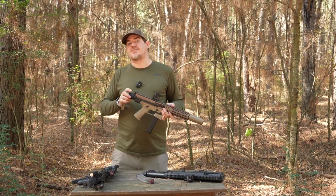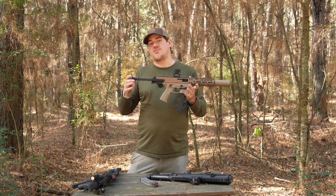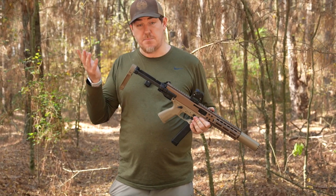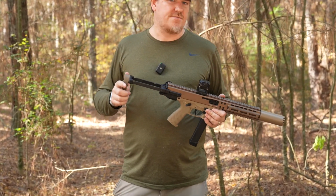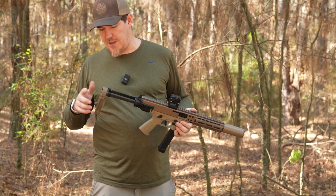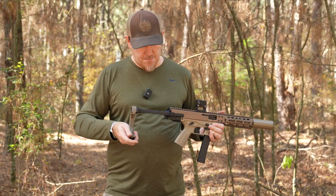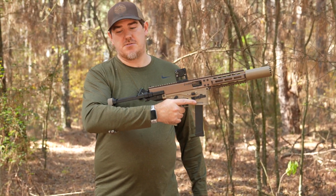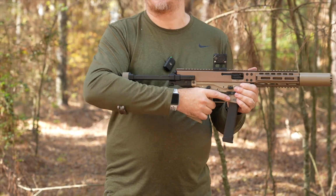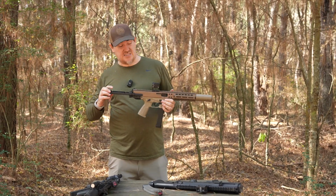Now, going to the back side of the gun, this is where things get expensive. So this is their telescopic brace that is made directly by B&T, and on it we have the Gearhead Works Mod 1, not the Mod 1C. I don't know if that's completely compatible, but this is the Mod 1. And yes, it is a brace. We're able to open it up, put our arm in, and it fits in the right spot, which means we're not going too far back. It is at the proper length of pull. But nevertheless, this is where things get expensive.